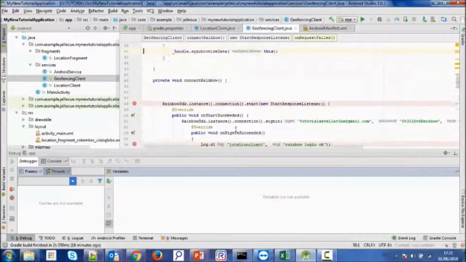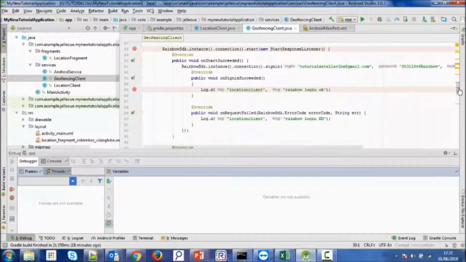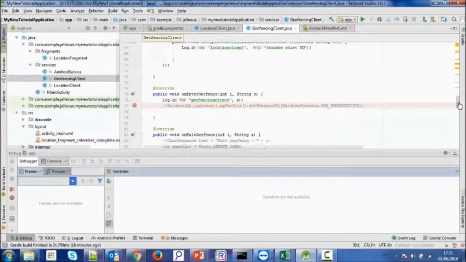The remaining point to do is when we detect entering a geofence, which is done here. I will simply use the Rainbow SDK to get the profile of the user who has logged in and set the presence of this user to a status which is do not disturb in presentation mode.